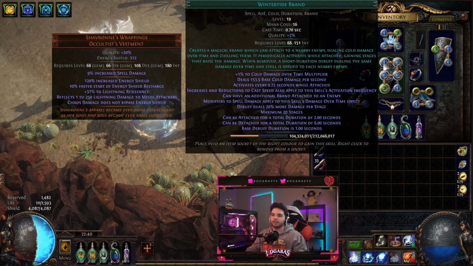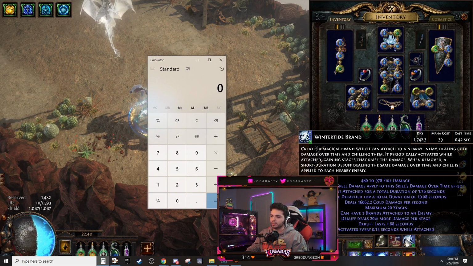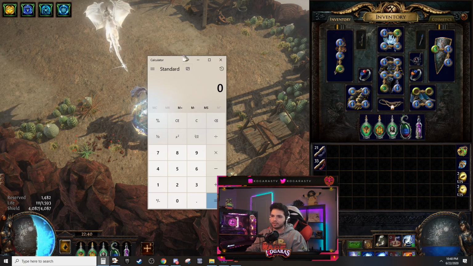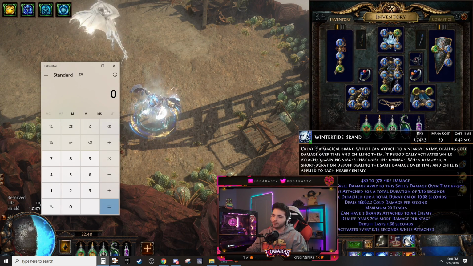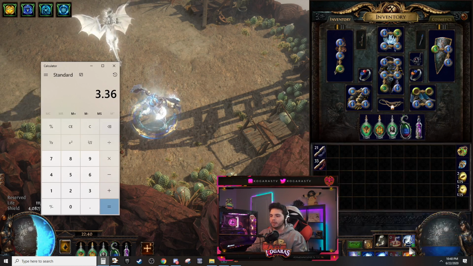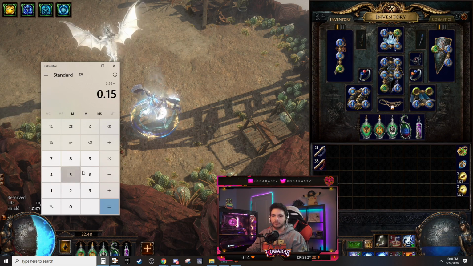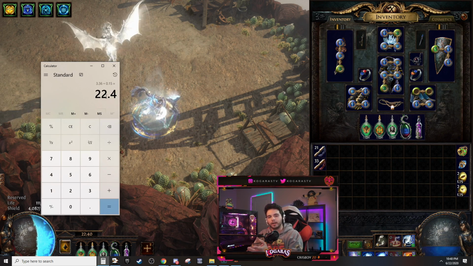And the best way to calculate this, honestly, is pull out your handy dandy calculator, right? And you go into my tooltip. It tells me that, let's move this to the left, my duration says can be attached for a total duration of 3.36 seconds. My activation speed is 0.15. Let's say we don't have Arcane Surge, right? 3.36 divided by 0.15, and we hit a maximum of 22 stages.